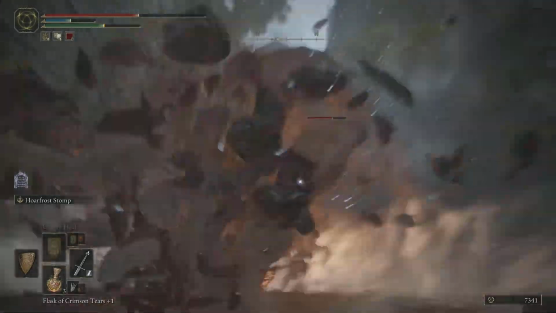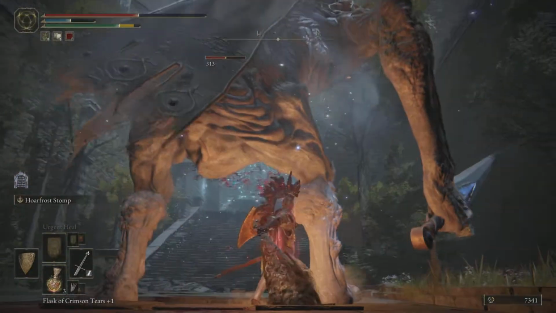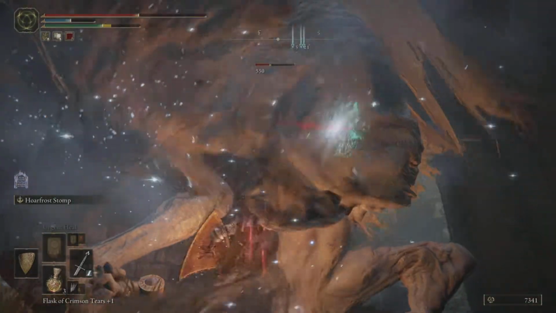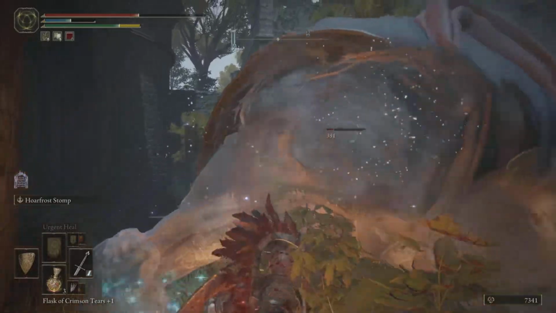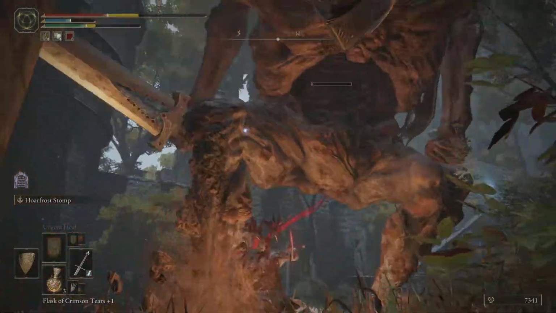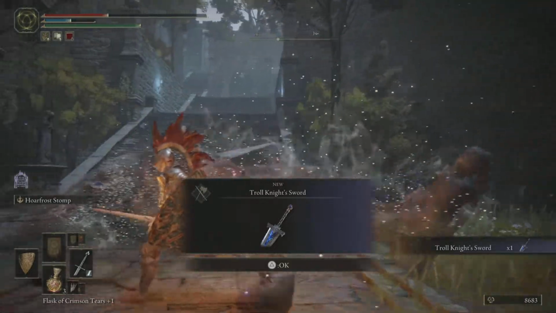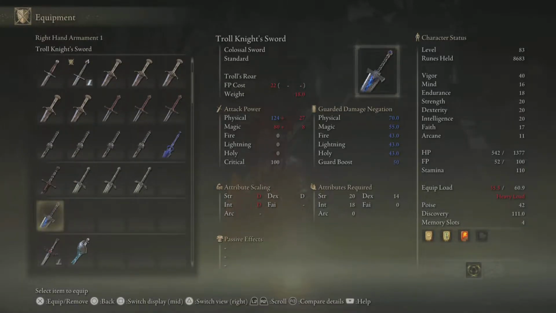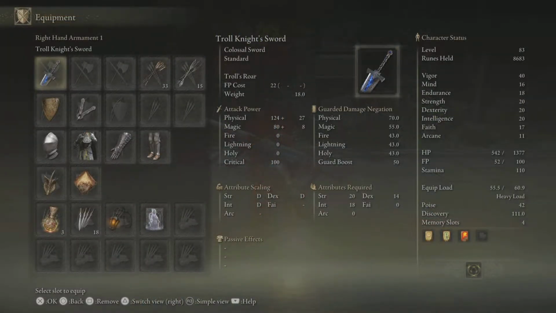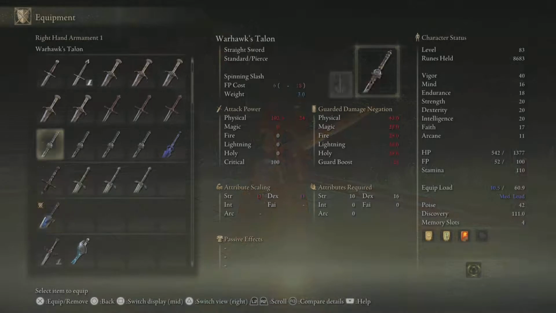I don't know. I don't know what Frost actually does, because it's not taking away his health. I think Frost damage just makes people slower, is it? Troll Night Sword. That sounds very interesting. Let me just... Wow. Oh, if I use it, it becomes a heavy... I'll get a heavy build. Does it have any passive effects? No, it's got none. Wow. Jesus, you don't want anyone wielding that thing.